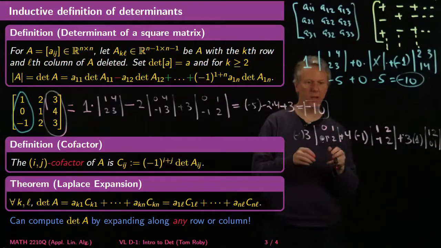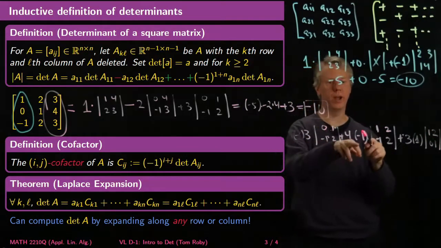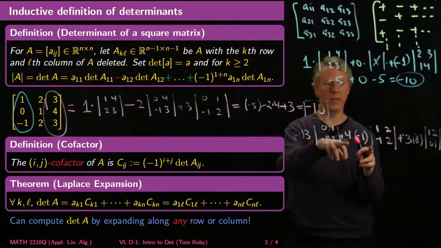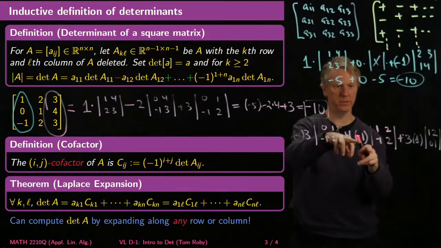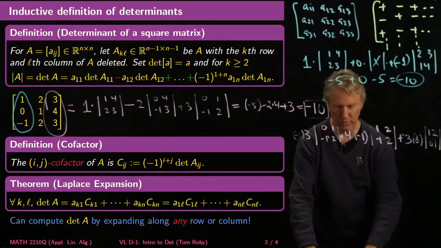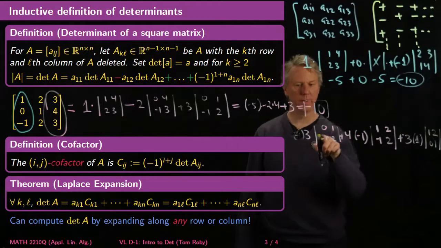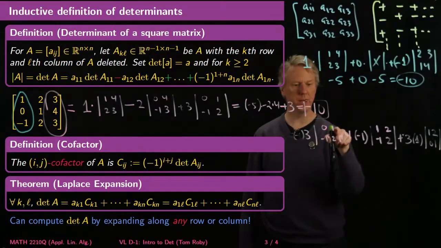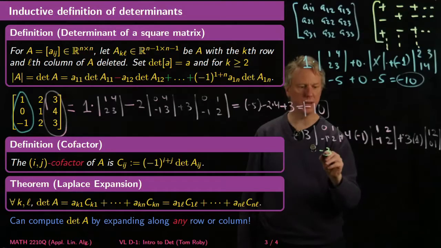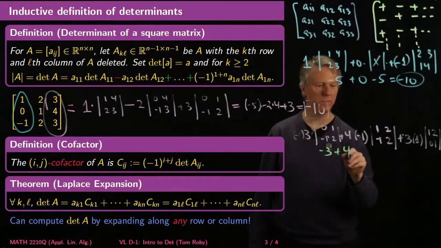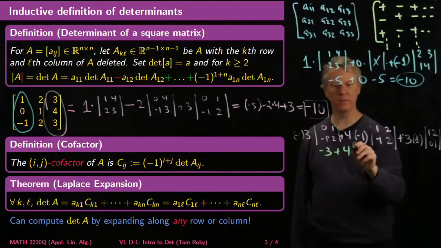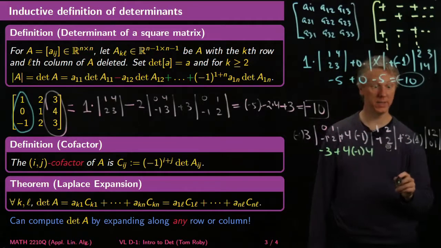And the reason I'm writing it all out this way is so that you can see the cofactors more clearly. The 3, 4, 3 are the entries, and then the cofactor incorporates that sign as well as the determinant. So now if we just finish working this out, what do we get? We end up with negative 3 times, that's a 0, and that's a minus minus 1, that's a 1. So this looks like we get negative 3. And now we're going to get plus 4 times negative 1 times 2 minus minus 2, which is 4. So it looks like we get 4 times minus 1 times 4, so that's negative 16. Uh-oh.